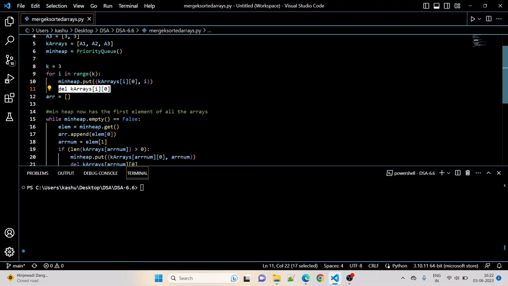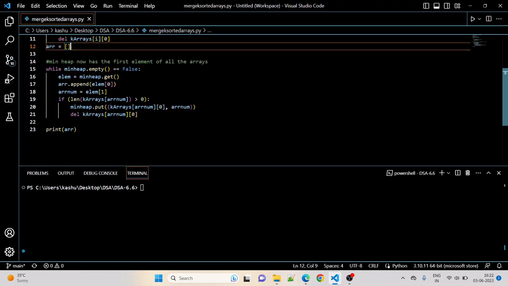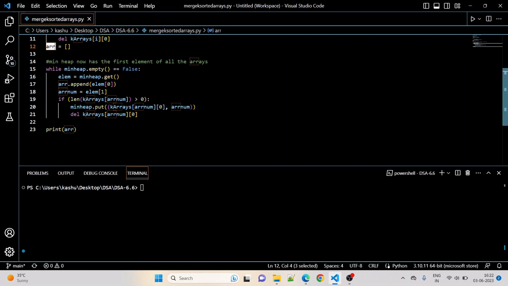I am deleting so that every time I am accessing index 0 of a particular array, I will get a new element or the next element. Okay. This array would constitute our final array. So until we have something in the heap, we'll query the topmost element of the heap. We'll append the value into the array, and note down the array number.